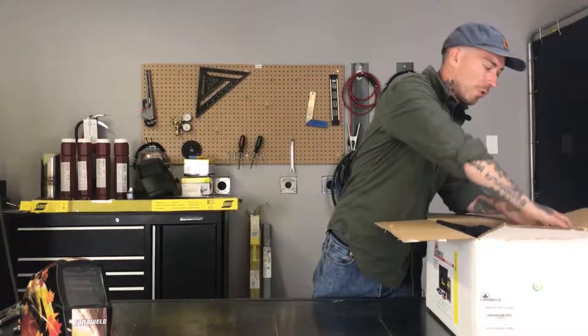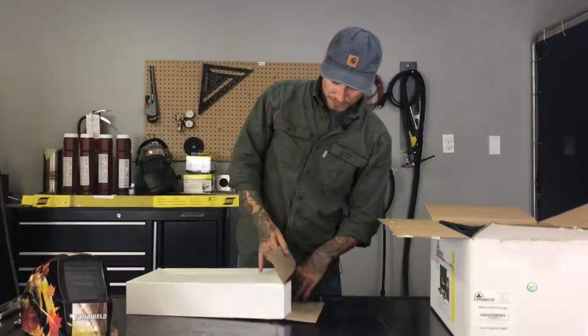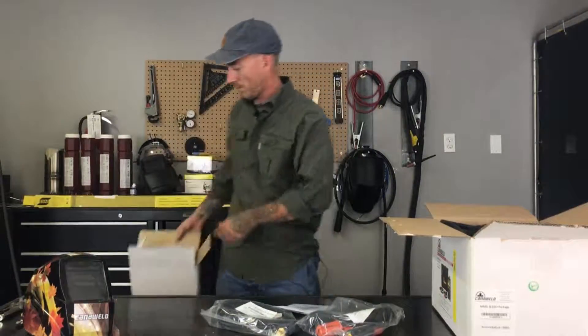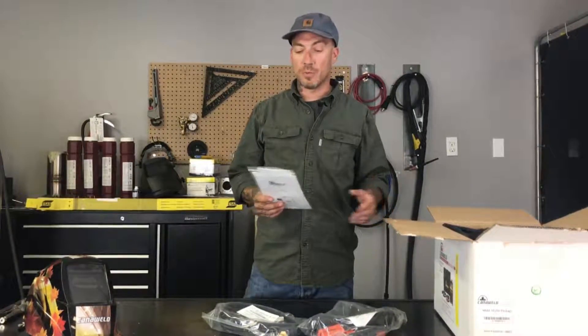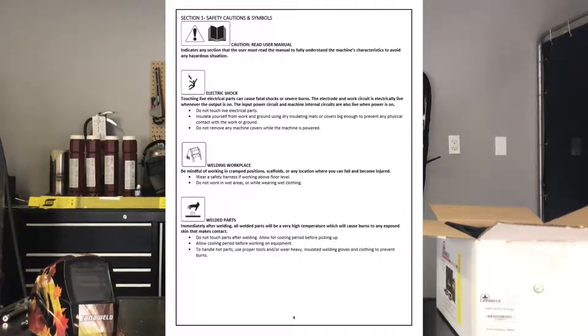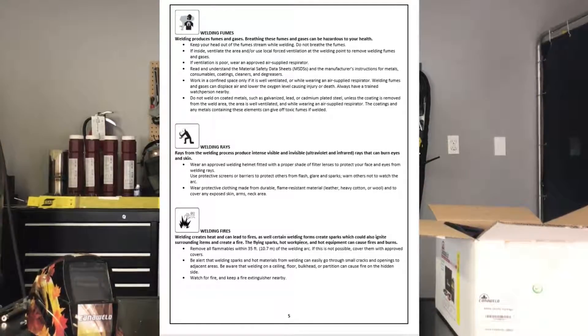Let's take a look at the torches and ground clamps first — that's what's going to be in this box. The first thing you're going to want to do when you do the unboxing, even if you have a lot of experience, is pick up your user manual. Your warranty information is in the back — make sure you fill it out just in case you ever have any issues. We have a comprehensive three-year warranty, so it's always good to tuck this away somewhere. After you do that, open up your owner's manual and go over the safety tips. It's always good to remind yourself about the PPE that's needed and certain precautions so you don't damage your machine or hurt yourself or the people around you.